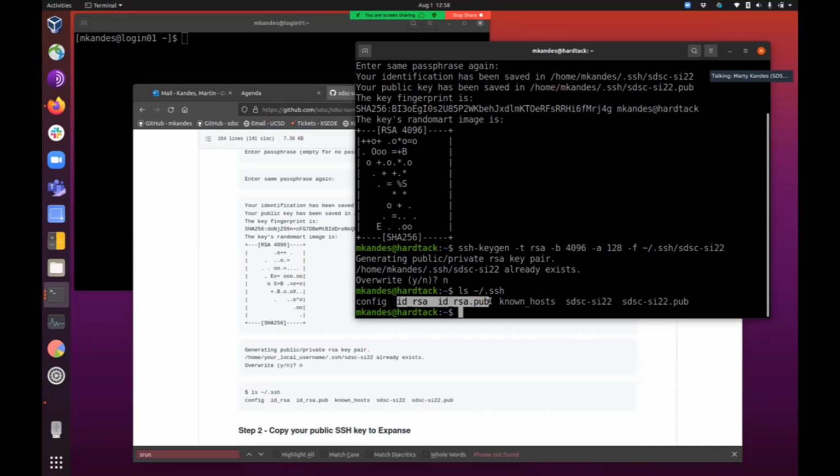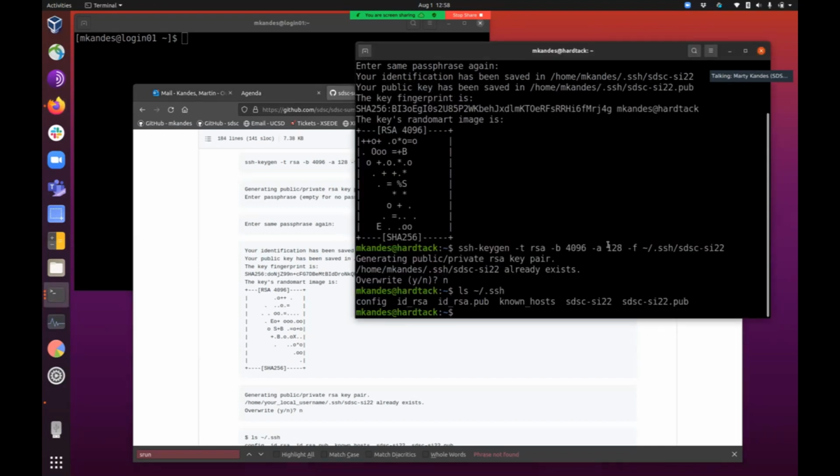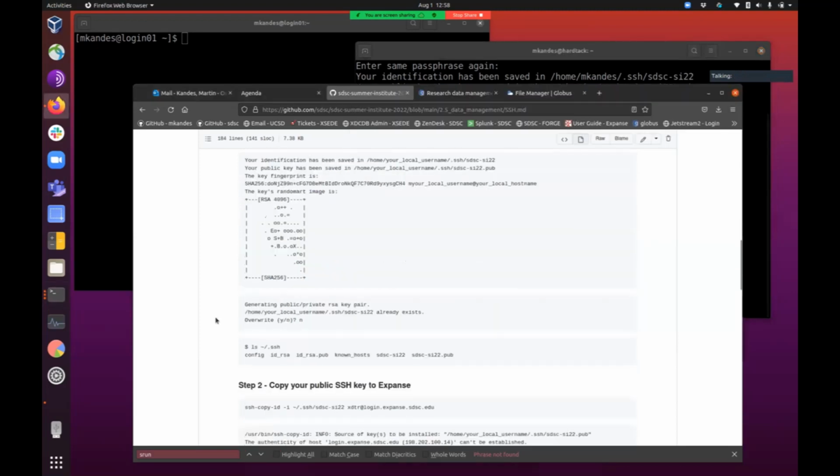This is the default RSA private and public key name if you weren't to include this -f flag in the command. That's why I use this -f, so we have a specific key just for this example, just for this week. And so that's really step one. You just need to make that key pair on your local system.